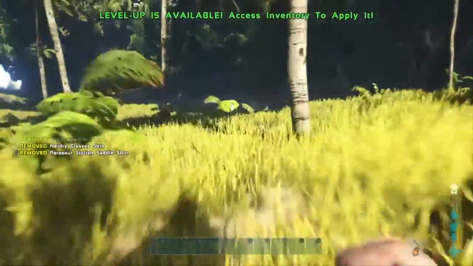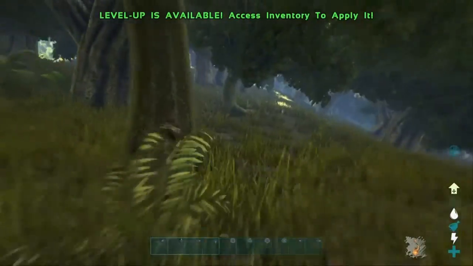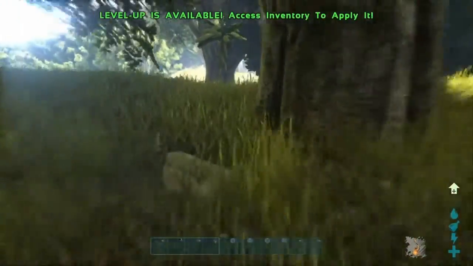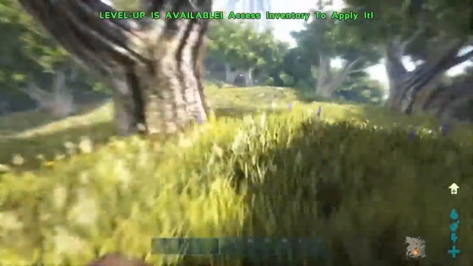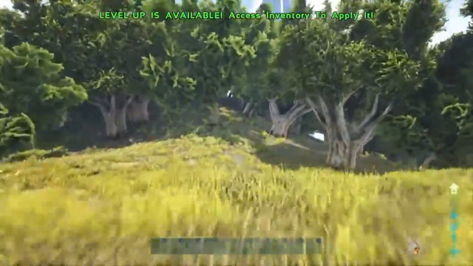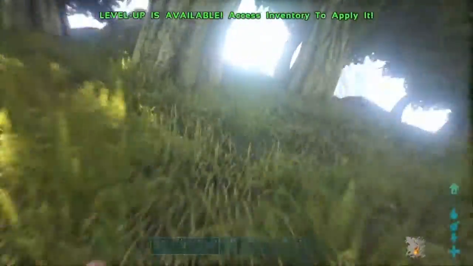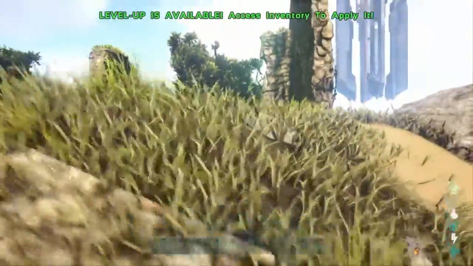Also, if you guys want to see me start up some Scorched Earth or Aberration or Ragnarok or even the Center, you know, because you tell me to do the Center, I'm gonna be on Center for a while before I even get to a boss fight. But I found out that element can be crafted. And I found a way how to get glowstone dust, or whatever, glow dust, element dust.